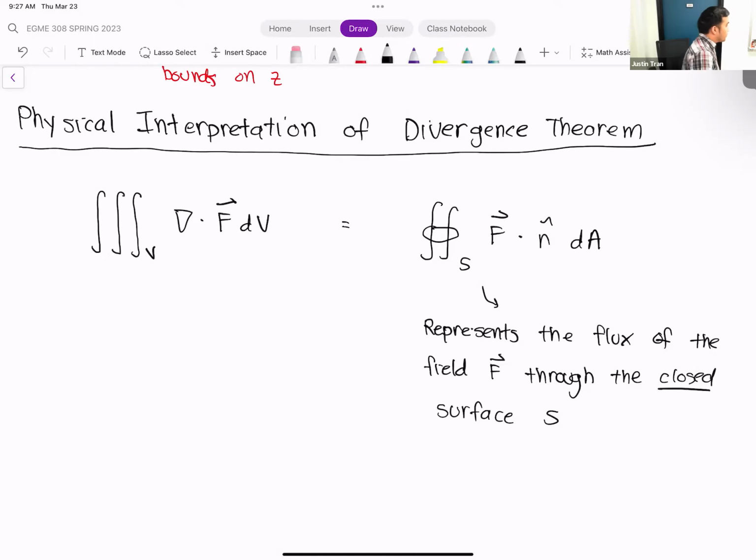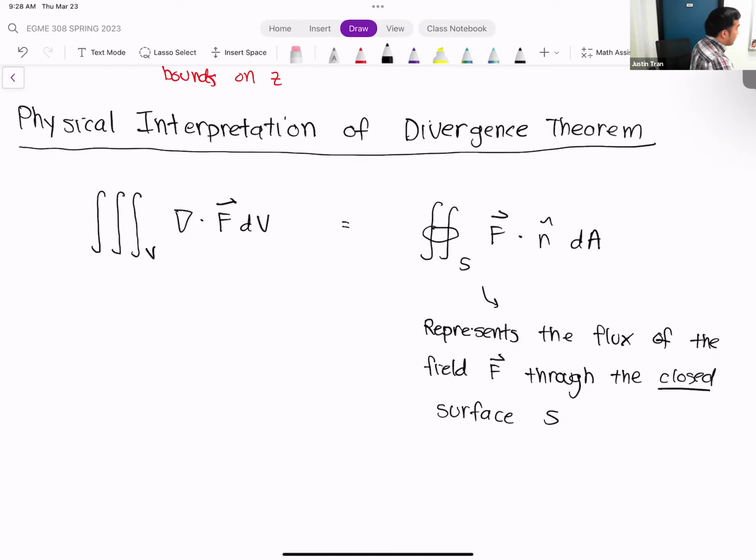Because remember, in the divergence theorem, the surface that we compute the surface integral on is quite unique. It's unique in that it's actually the bounding surface for our region V. And so that means it's a closed surface. It's like the closed chocolate shell around an ice cream ball. Shouldn't be for breakfast.